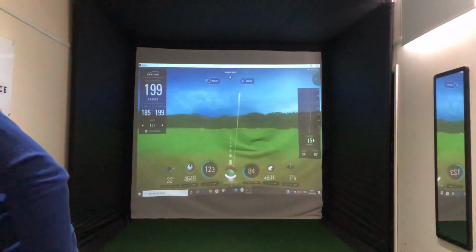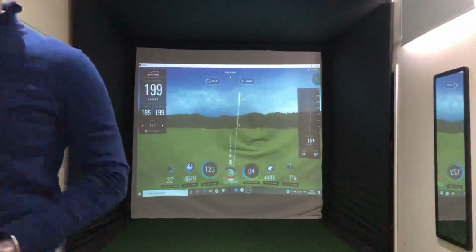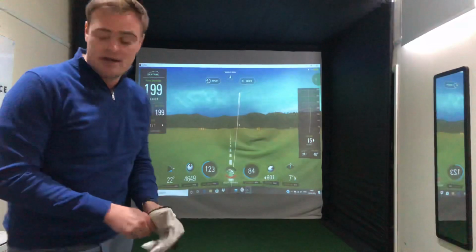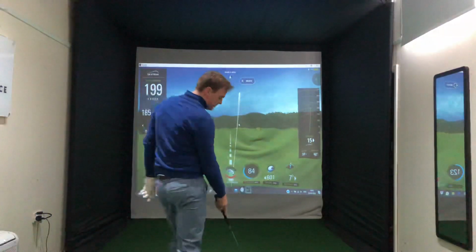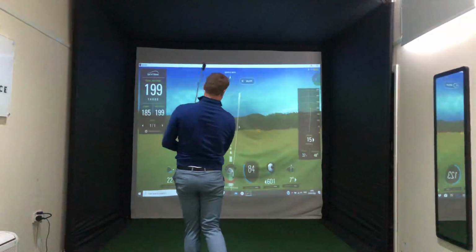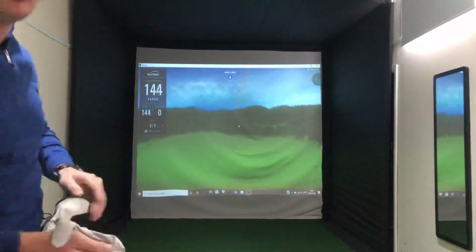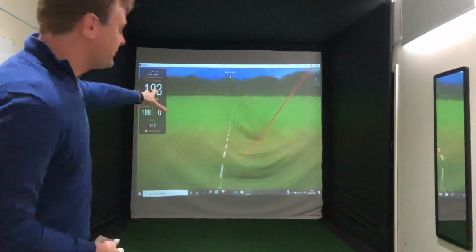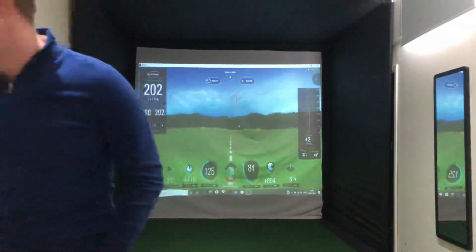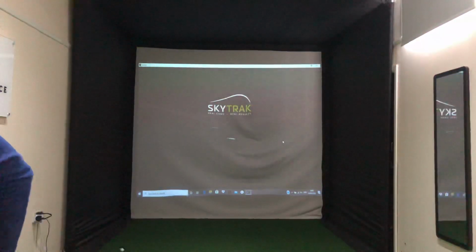Coming out of the range setting, when you then change clubs, so if we go up to 7-iron, see the part at the bottom there has just turned red. All that means is that when you hit a shot, instead of it coming up with a white ball flight, it will come up with a red ball flight. Then when you go onto the part where you check all of your ball flights, you get a couple of different colours. And when you see the different colours, you can see whether you're being consistent or whether you're being accurate with it.